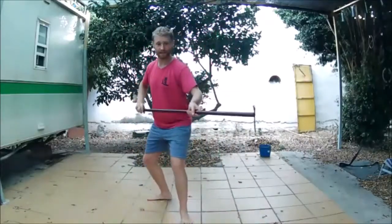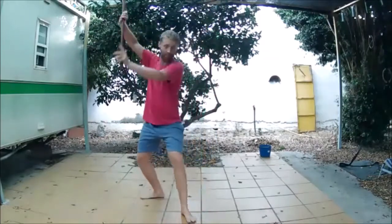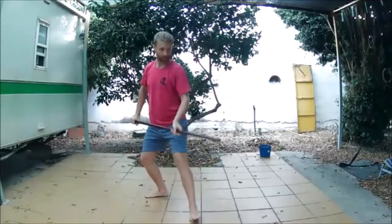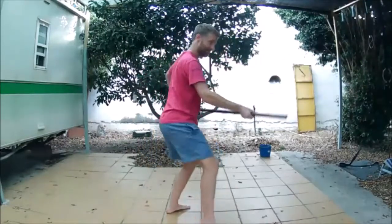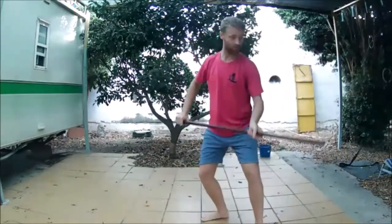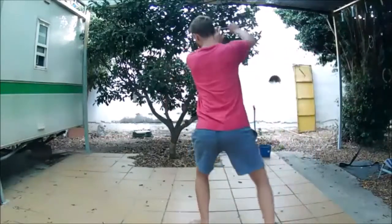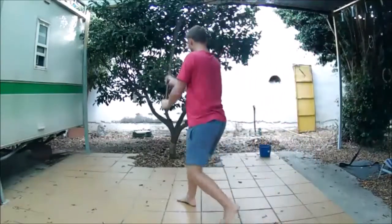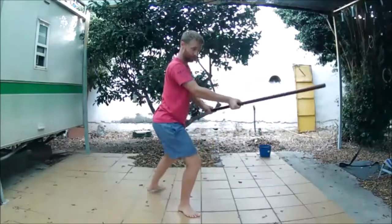And the last minute, so just lessen the power and make it a little bit more fluid now. So really focusing on the body work, hip work, that allows the Jo to flow through. Keep it nice and heavy in the body, nice and light in the Jo. Just play with any movement you like. Nice and relaxed.